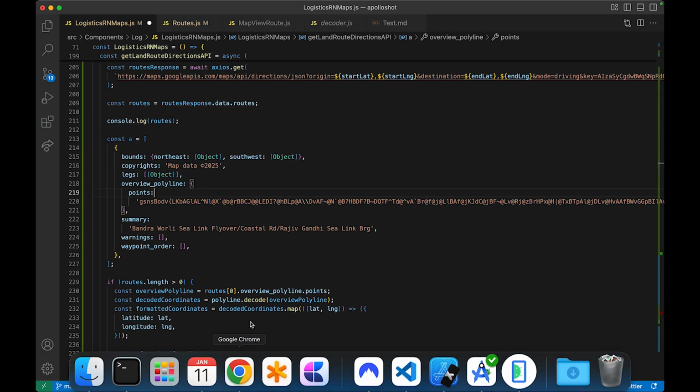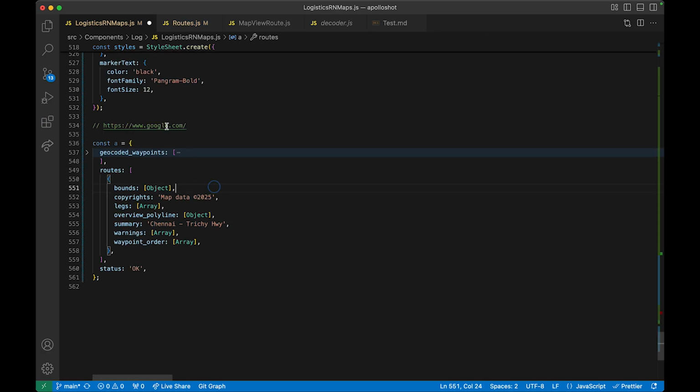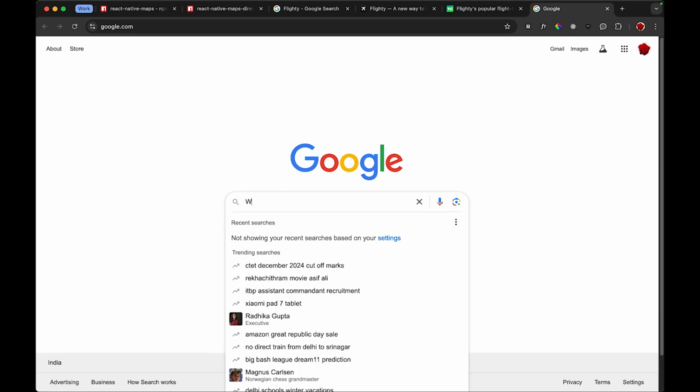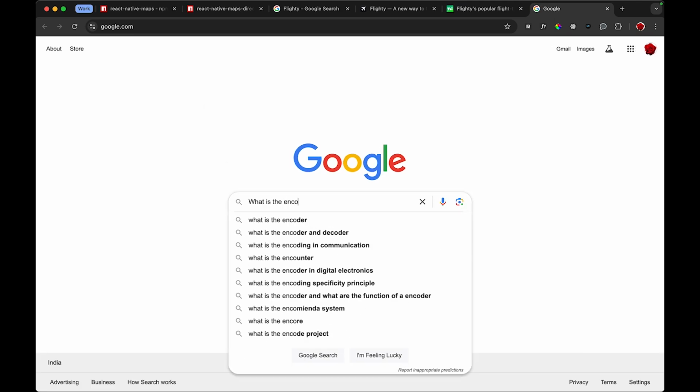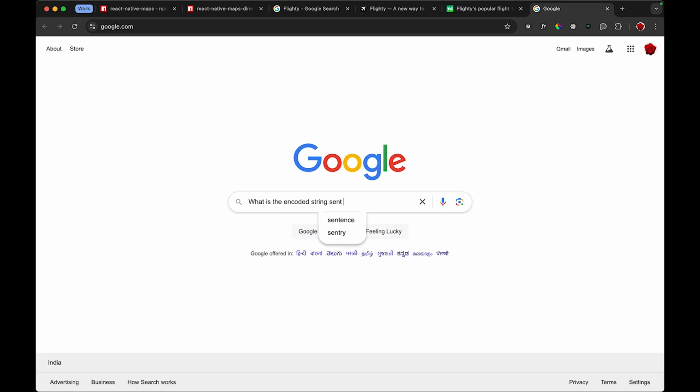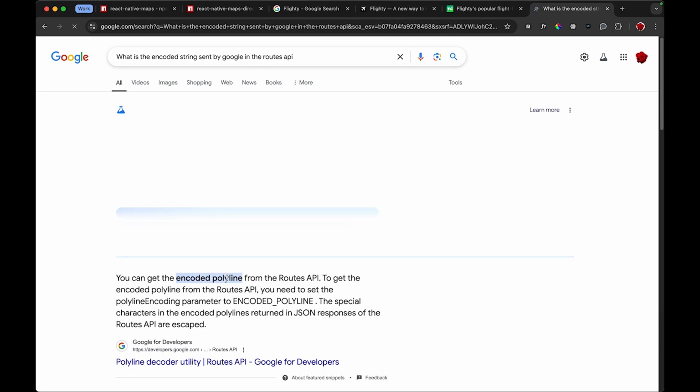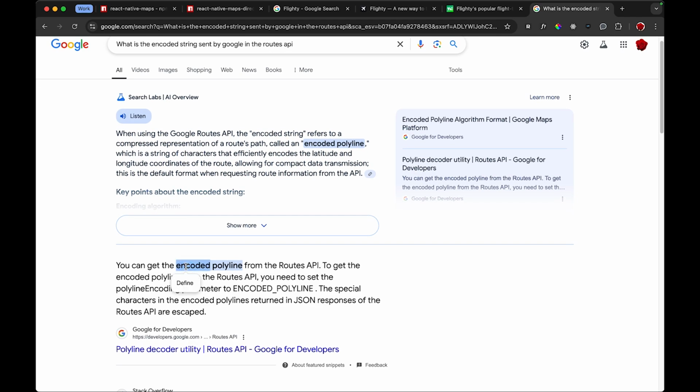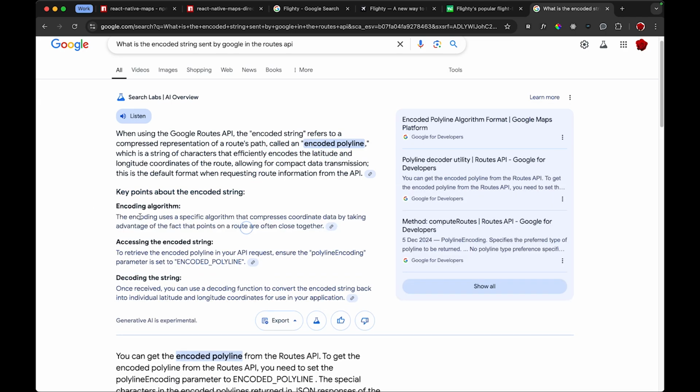Okay, actually let's test it. I'll also learn it, right? What is the encoded string sent by Google in the routes API? You get the encoded polyline, where the encoded string refers to a compressed representation of a route's path, called an encoded polyline, which is a string of characters that efficiently encodes a latitude. Okay, that's what they are saying.